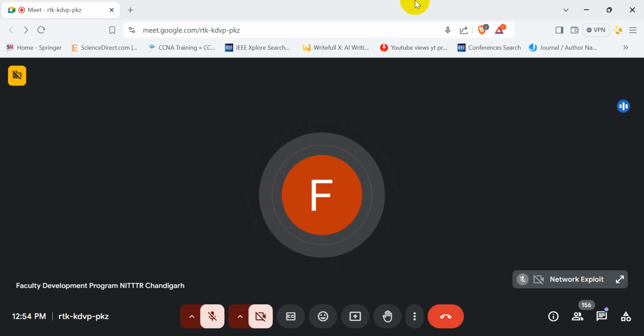Any other query from any remote center participant? Now we have two types of participants. One is from remote centers. We have 14 remote centers. We have given some forms to the coordinator. As soon as we receive the hard copy, we will release the certificates. The other participants, based on the attendance and other criteria, can download the certificates from their login on 5th August, next week. In case they have any query, they can contact this email I'm sharing here, our FDP team.